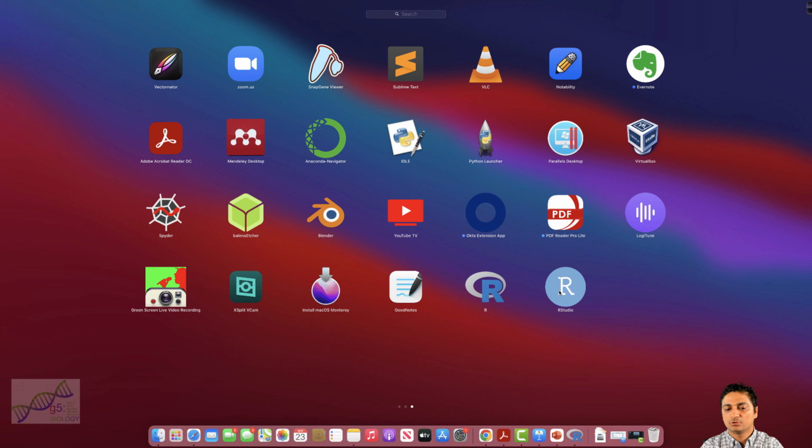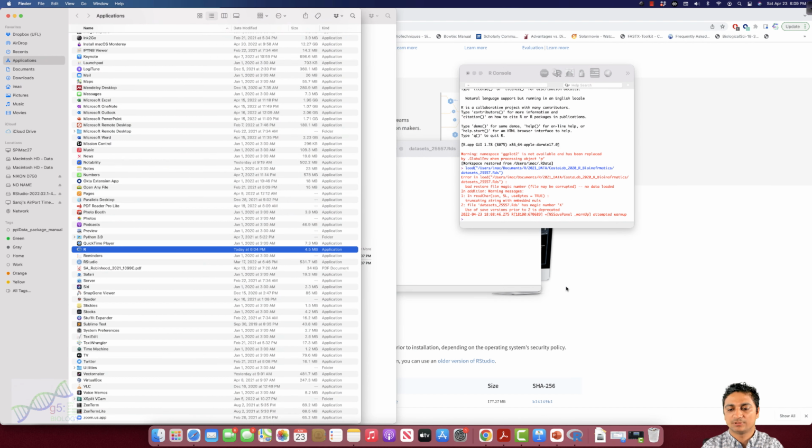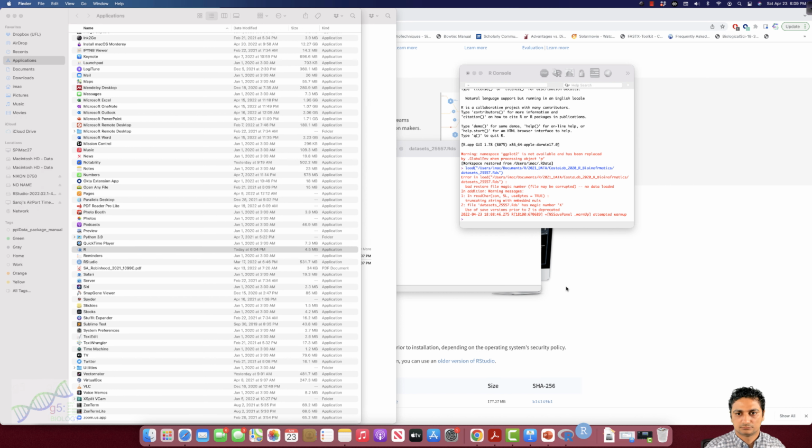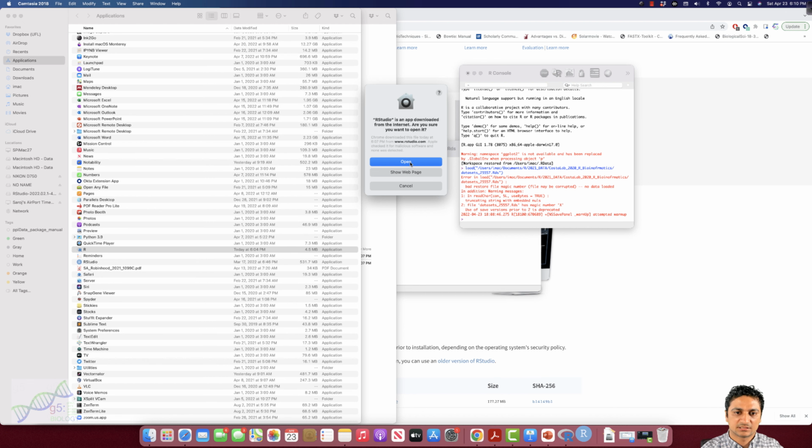So if we want to work on the programming language now, we don't need to open R. We can just open R Studio and work on it. So let's open R Studio. When you are opening it for the first time, it takes some time. It is asking me if I want to open it.